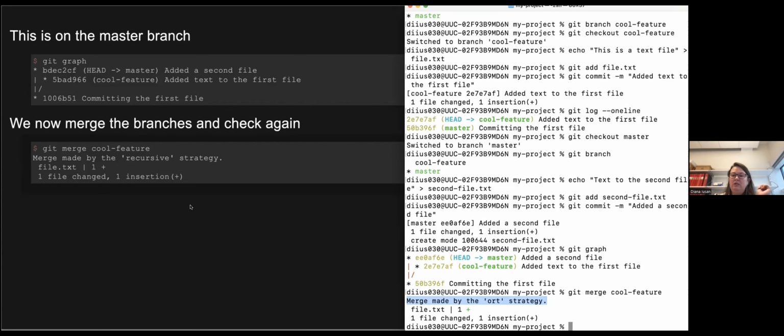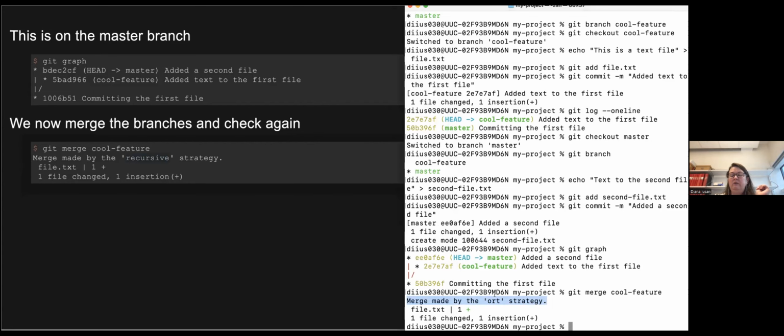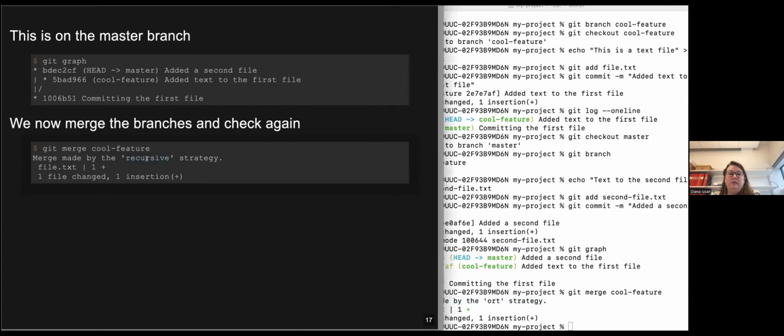I should also stress that in most cases, you will see no difference between recursive and ORT. There are very subtle differences, and that will only matter if you have a very complicated directory structure with many different changes. So for 99% of you, you will see almost no difference between these two different strategies.